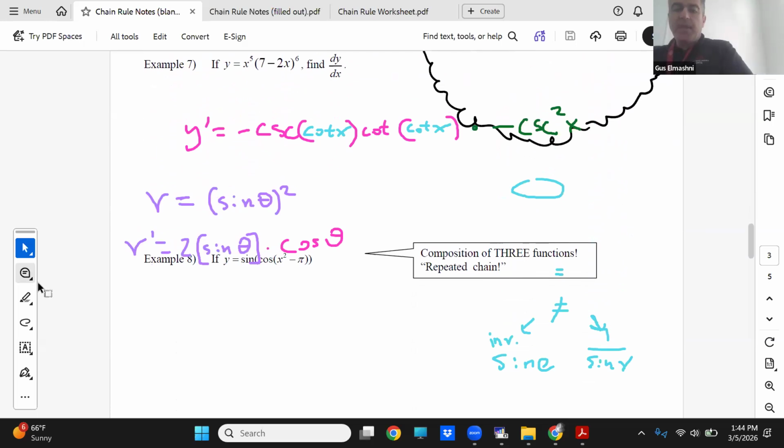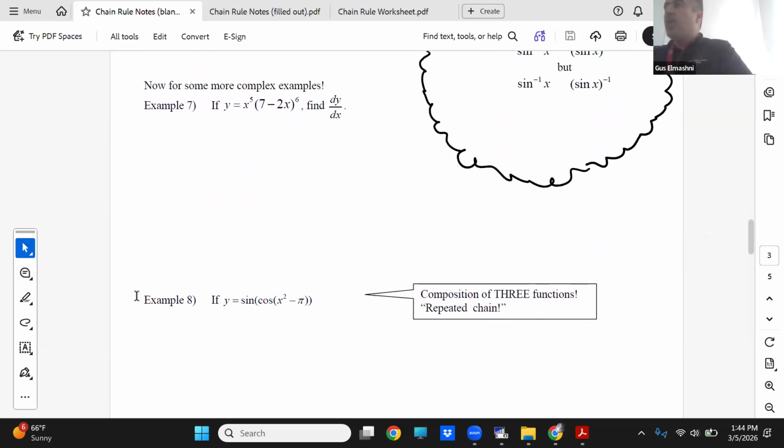Okay, this is where chain rule can get really dicey. You might have to do chain rule multiple times. So you may have a composite of 3 functions or 4 functions. You can do a triple chain. That's kind of crazy. But we'll focus on double chain for example 5. Now for example 7, this is going to be product rule and chain rule.